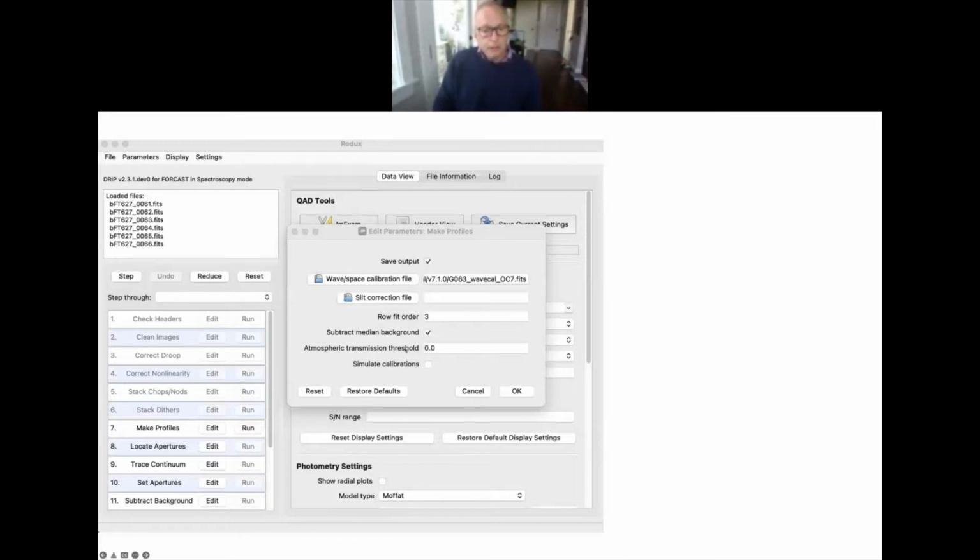Whether one subtracts a background, whether to ignore places where the atmospheric transmission is bad. So you can control those things. And then this top one, which is really the reason I wanted to show you this. Sometimes that's checked and sometimes that's not. Not every intermediate file of every step is saved by default, but there's no reason you can't. You just have to do the edit and then check this. If you do that, then they're going to appear in your output directory, and you can view them in DS9.